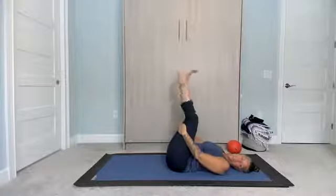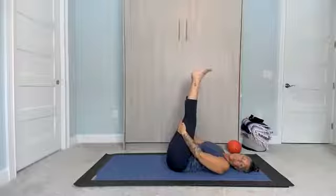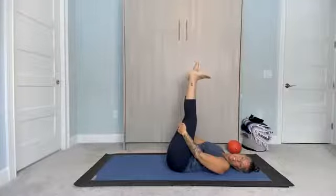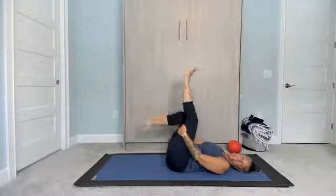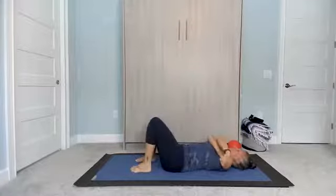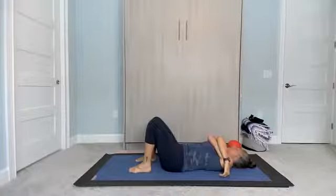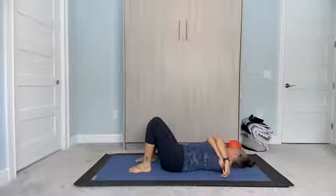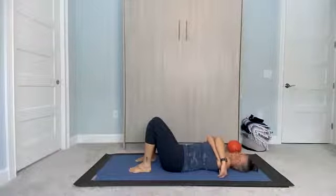We'll leave them up towards the ceiling. We're just gonna flex and point our toes. And then we'll bring those feet down to the floor. Take a second, wrap your hands around your heart. And if that feels okay, we're gonna start to rock our head side to side. So we're just slowly looking from one ear to the other. With those arms wrapped around, we're releasing some tension between the shoulder blades, and actually that runs up the shoulder blades into the back of the neck.